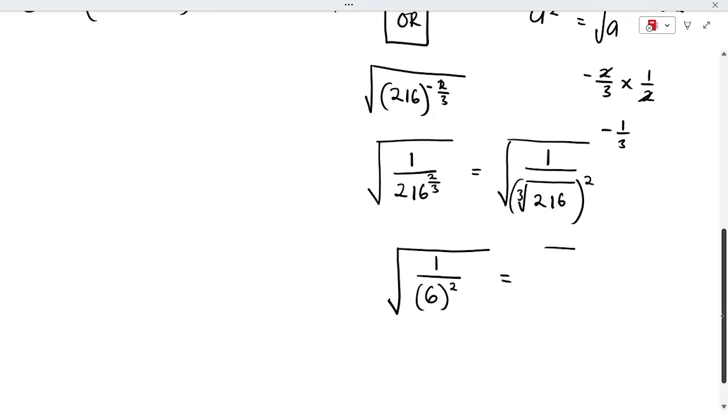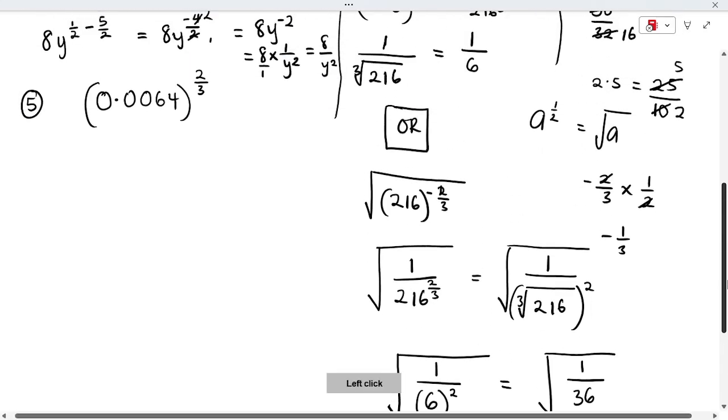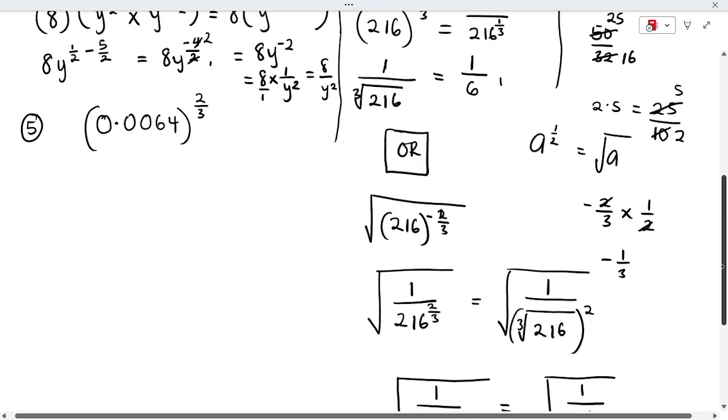So we are going to be having the square root of 1 over 6 squared, which is 36. And you remember, whenever we have a square root, what happens? It affects both the numerator and the denominator. Again, let's save time. So it simply becomes the square root of 1, which is 1, over the square root of 36, which is 6. So you see, you get exactly the same answer as you have gotten here. So it's all about looking at the question and knowing exactly how to go about it.